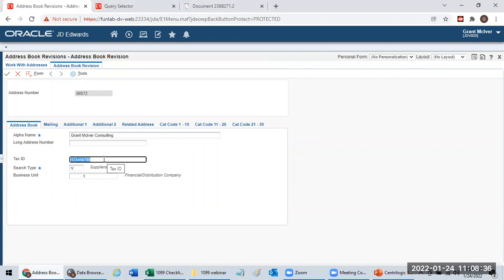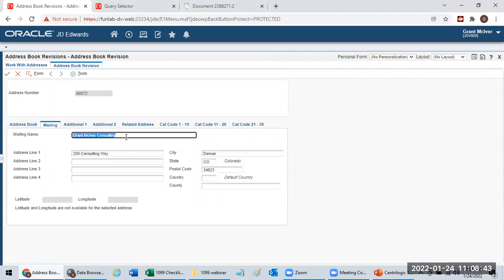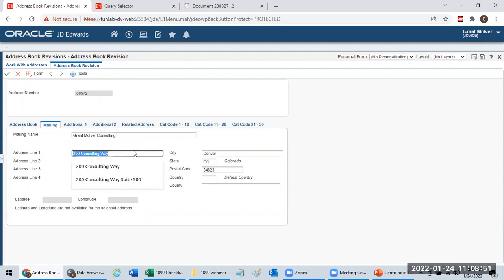Dashes will come into the tax ID in your 1099s based on the Purse Corp code that you select. You want to make sure you have the right mailing name, and I will show you another thing to know about the mailing name shortly. Please be aware that the address line 1 to 4 trick I just mentioned about the companies does apply here. So make sure everything is on one line, and it's the last line that you have on here that has all the information.